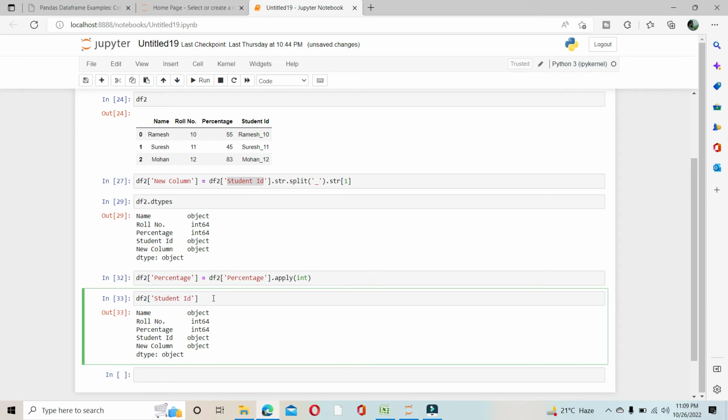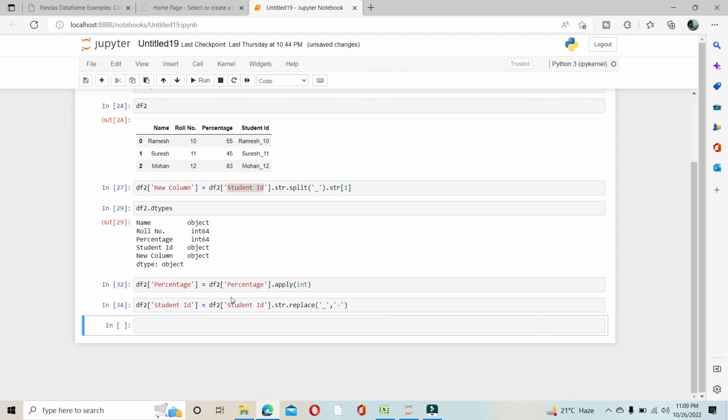We can do that as well, like this dot string dot replace underscore comma, we want to replace it by hyphen.